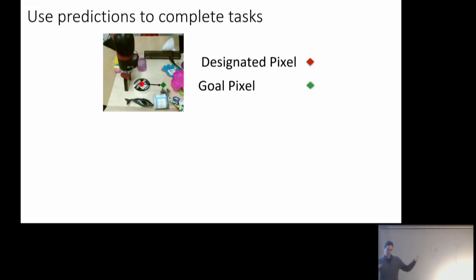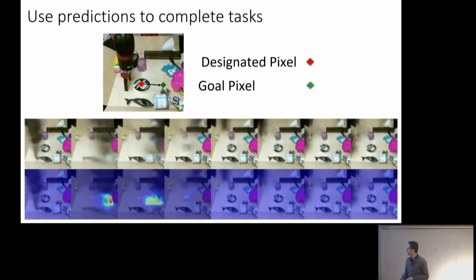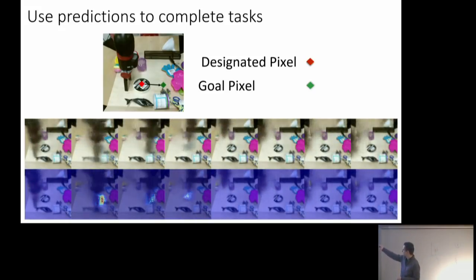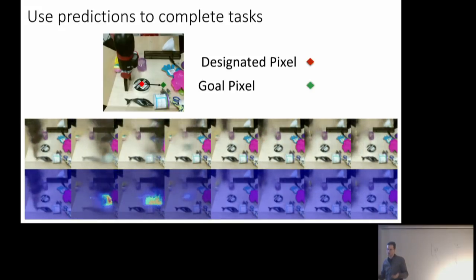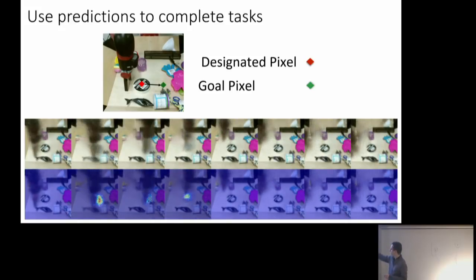So if your model is predicting future images, you can also ask it to predict motion between images. And then you can say, well, predict future frames and also tell me how this particular dot is going to move. The model doesn't know a priori about objects, but it does know about pixels. So you can say, well, predict the motion of this pixel.